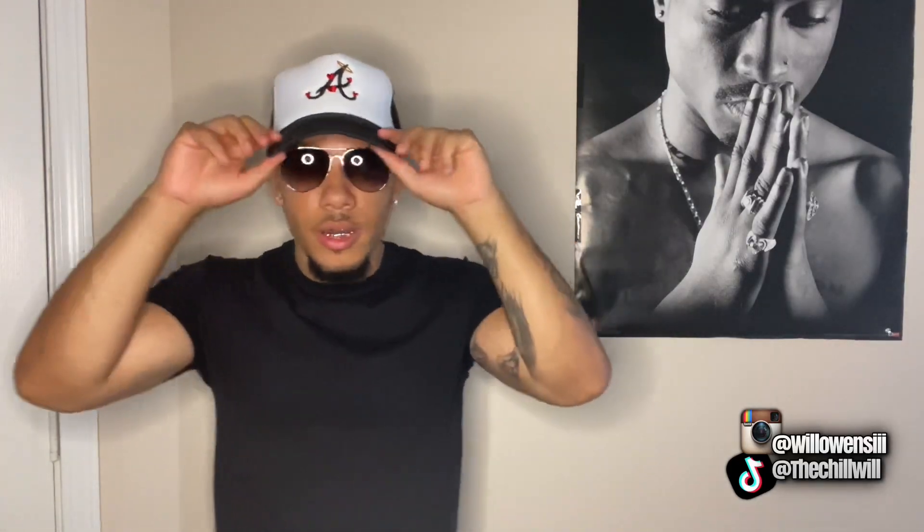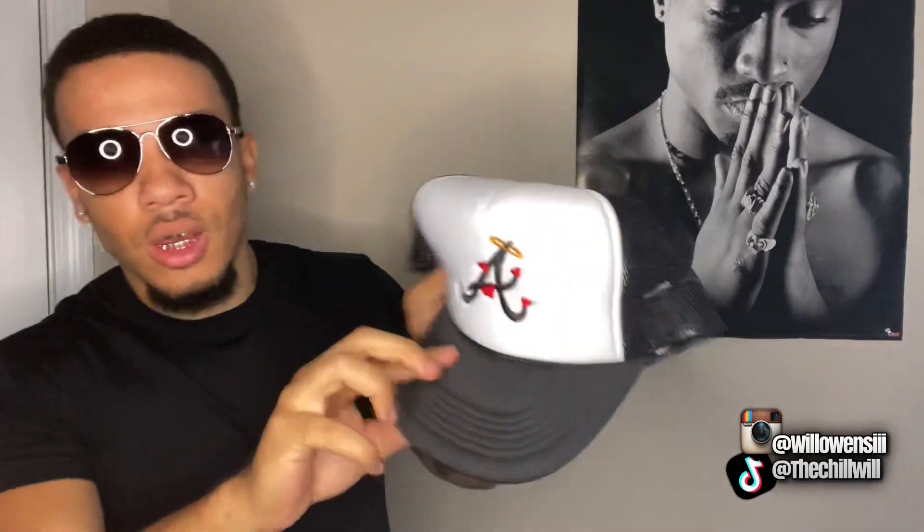This is how it's looking on me. Let me see without the glasses. I wouldn't wear it backwards — it looks fresh that way but I want the design showing. You can also wear it like this — some people wear it to the side. Since I don't have much hair anymore I can pull it down like this. First one right here — white and black with the A on it. I mess with it.